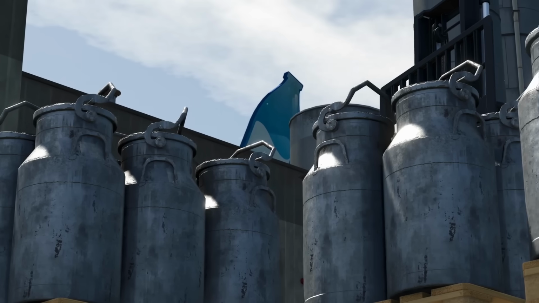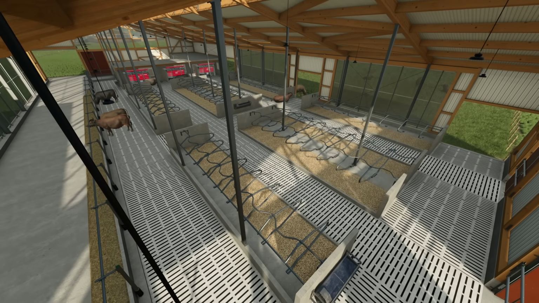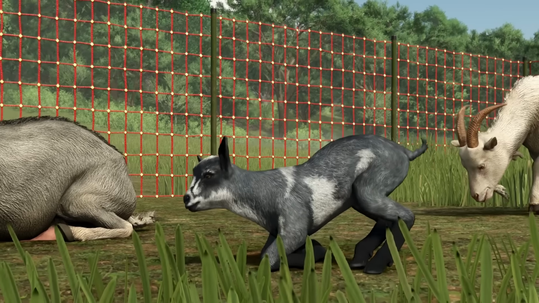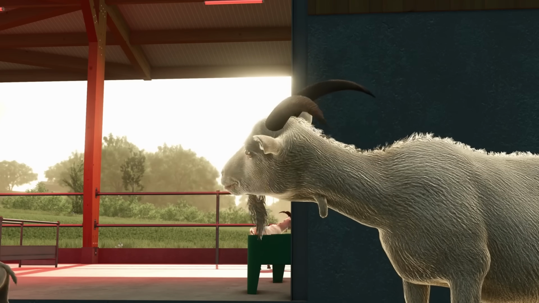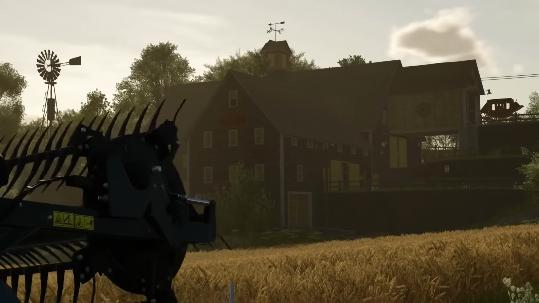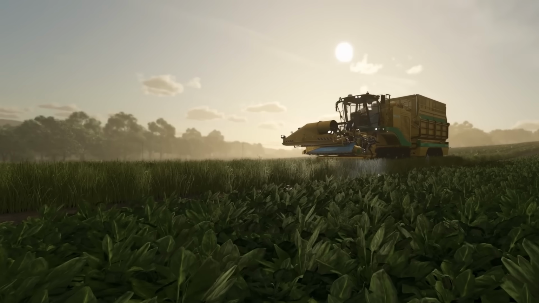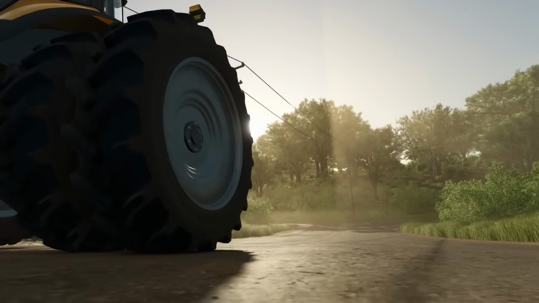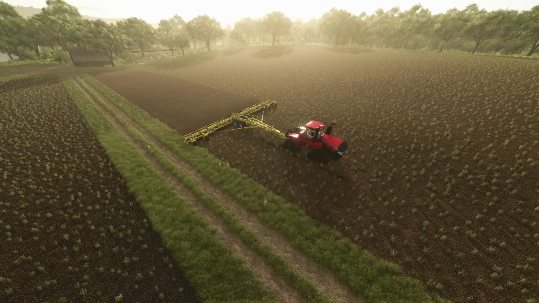Additionally, each animal species will now have juvenile forms such as calves, lambs, and chicks, enhancing the visual and operational aspects of animal husbandry. This addition introduces a greater sense of life and continuity to the farm. However, the lack of gender-specific animals means bulls, rams, and billy goats will not be included, simplifying the breeding system but limiting realism. While this choice streamlines gameplay, it may disappoint those seeking a more immersive simulation. Nonetheless, these new animal additions will encourage players to diversify their operations and rethink traditional strategies.